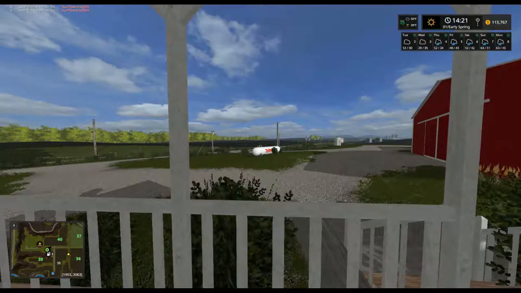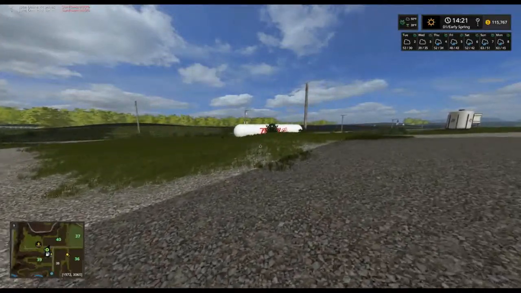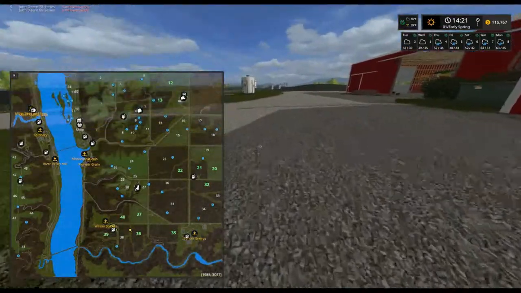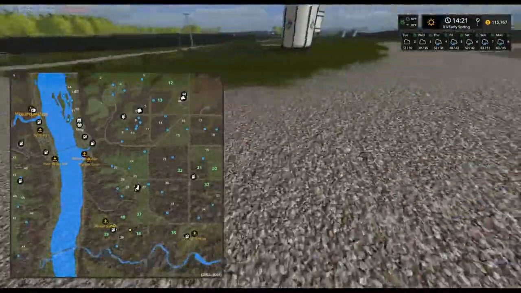Well, hello. This is episode one of my first Let's Play series on Upper Mississippi River Valley. Starting off, this is an awesome map. I highly recommend you download it from DR Modding on their Facebook page.